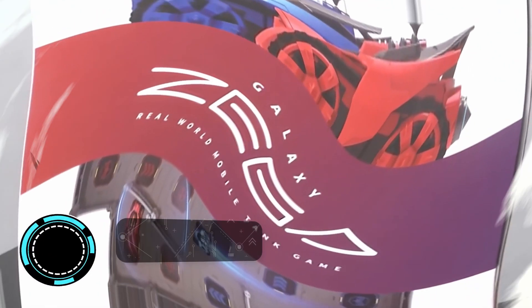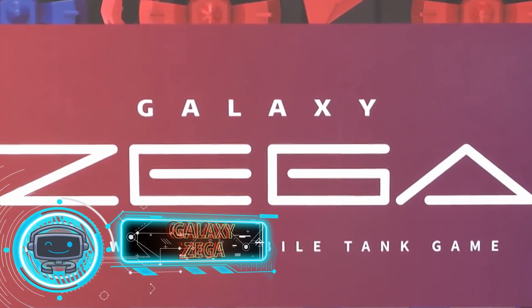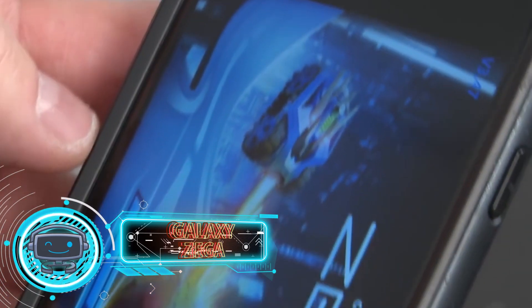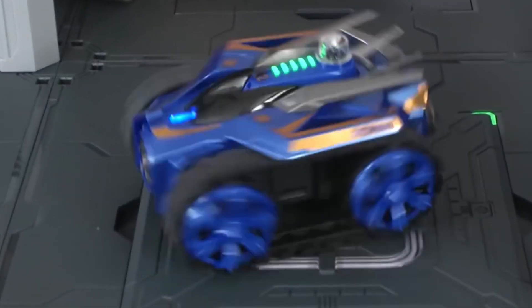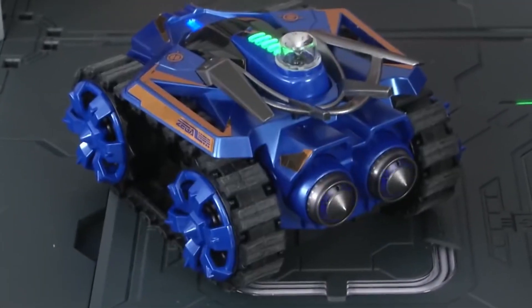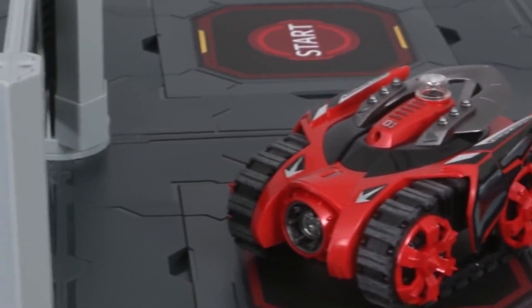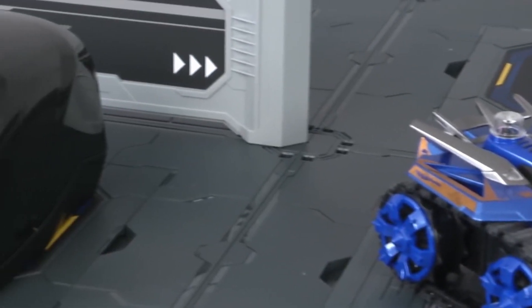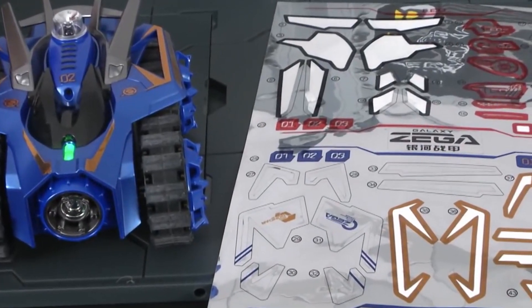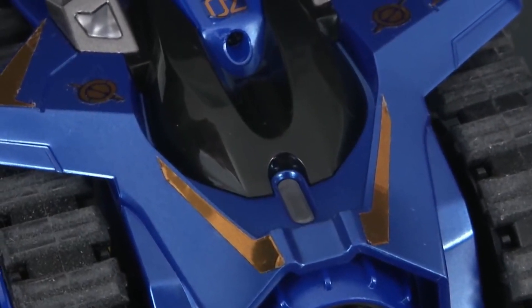Number eight: Galaxy Zega. This kit comes free with two Bluetooth-controlled tanks and 16 vertical walls that can be arranged on a panel to create a battlefield. The goal is to find and shoot your opponent with virtual lasers displayed in the smartphone application, gaining skill points and rewards. The tanks have a good battery life, lasting eight hours on a single charge.